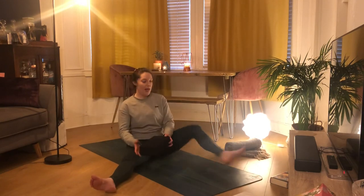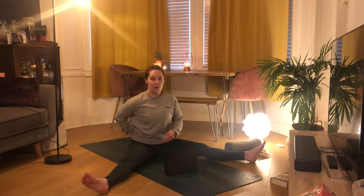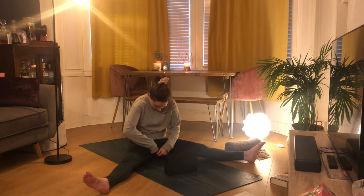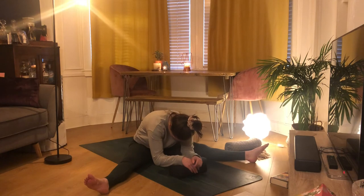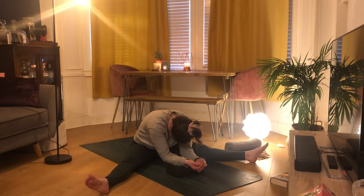Place your legs back in the straddle position. At the start of class we kept things very upright — this time we're going to do something more restorative. Having your block or blanket handy, starting from your tailbone we're going to really round things up, creating a nice deep curve in your spine, and coming to rest your arms on the ground or onto a block, letting your head hang so you feel a nice stretch all along your back body. Close down your eyes and think: where can you release here? Maybe you're squeezing your glutes or holding your knees — just really relax into the posture.